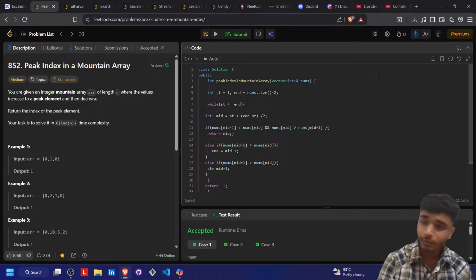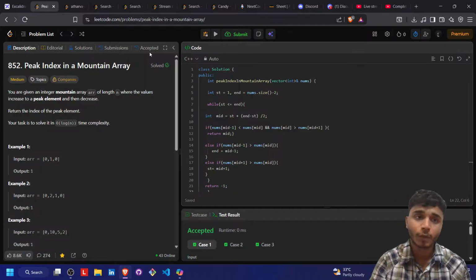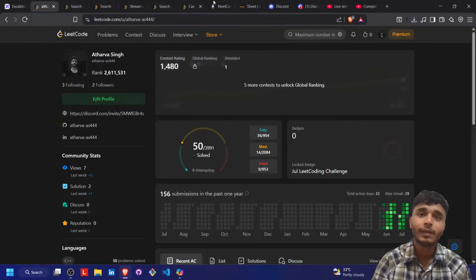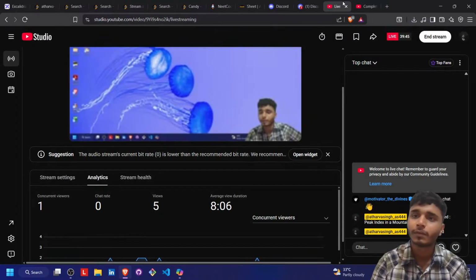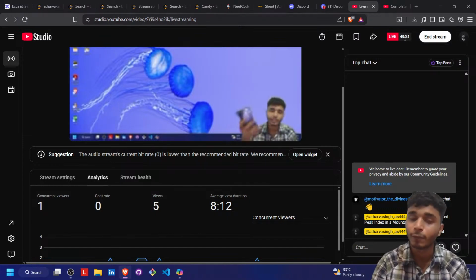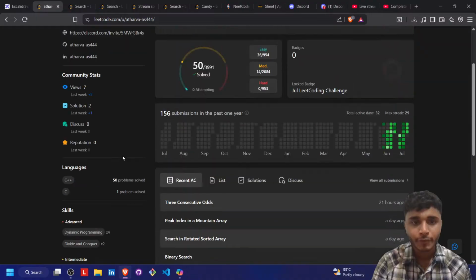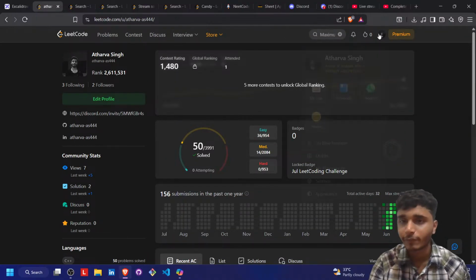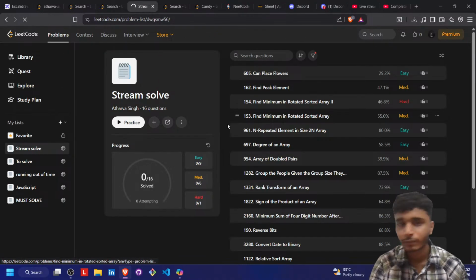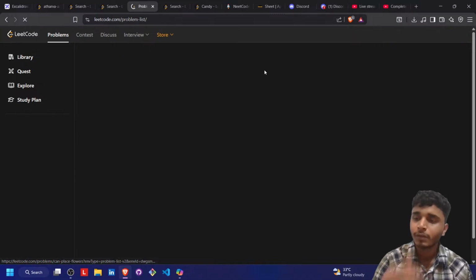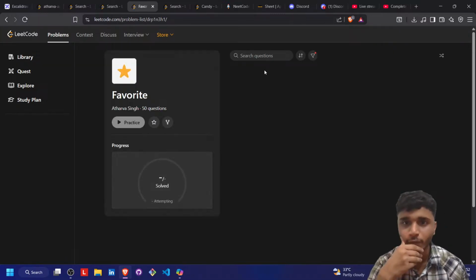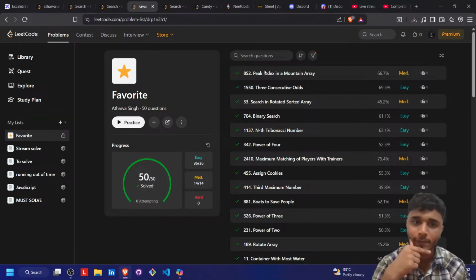So I think we should now just start the new problem of today. Let me see how much time. Okay, it's already been 39, 40 minutes. The first problem that we will take is Wiggle sort. Okay, first we will try to do that, or maybe first we should try a problem in which binary search will be used, right?